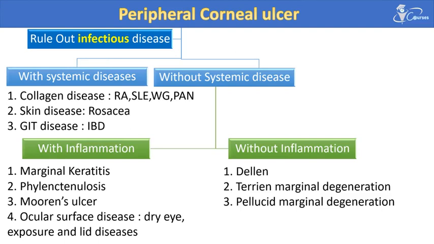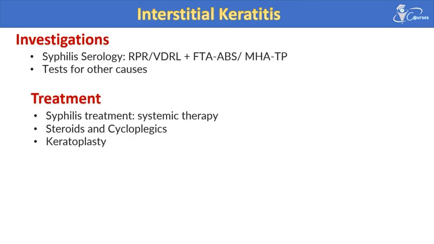Let's now move on. This is for all the infectious etiologies, the infectious keratitis that we covered. I hope that this is clear, because now we are moving to another entity of keratitis, which is the non-infectious keratitis. So how can we suspect, in a patient with keratitis, whether it is infectious or non-infectious?